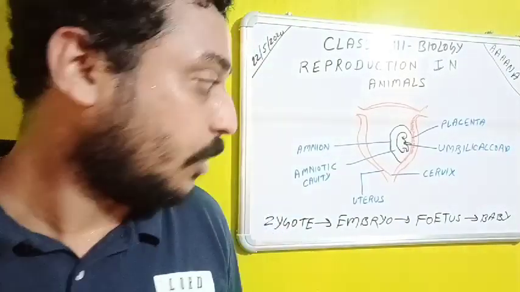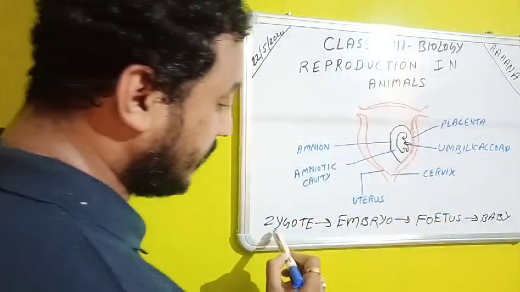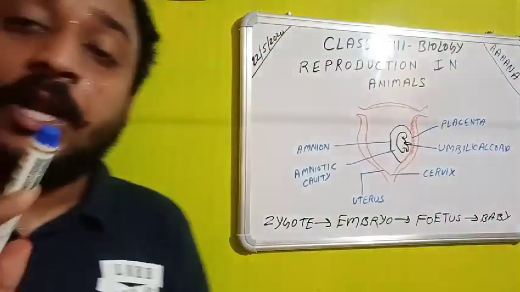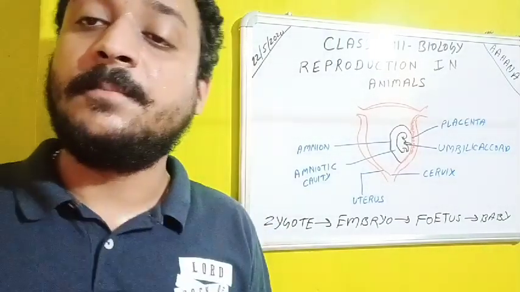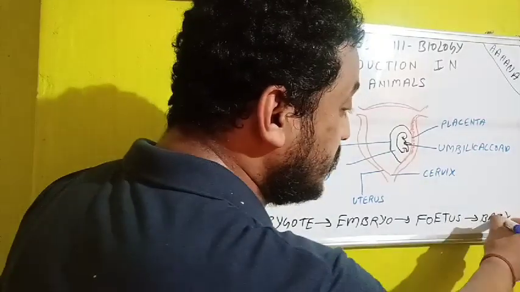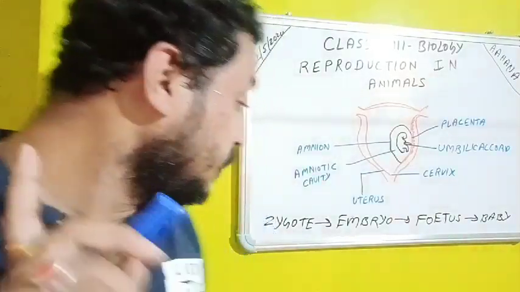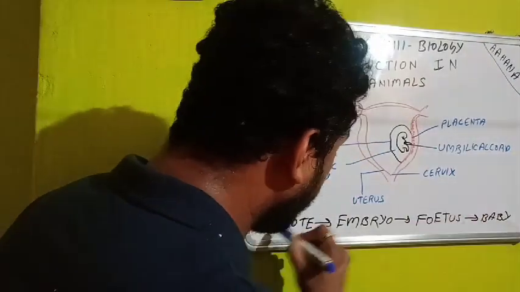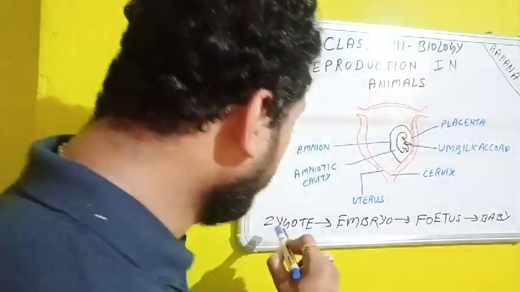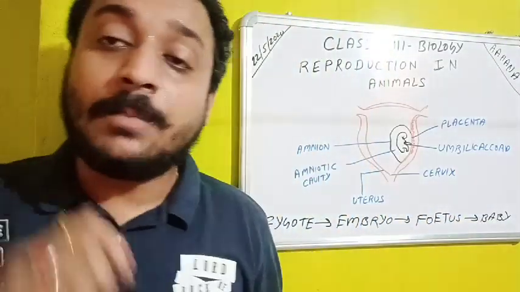Now, till the baby is in the uterus, it will complete only these three stages: zygote, embryo, and fetus. Fetus means at the end of the 9 months, the whole developed human baby is called a fetus. This fetus will change into a baby when the mother delivers the baby. In the uterus only these three stages will pass: zygote, embryo, and fetus. Once the mother delivers, there is no more zygote, embryo, fetus. It's a human baby.